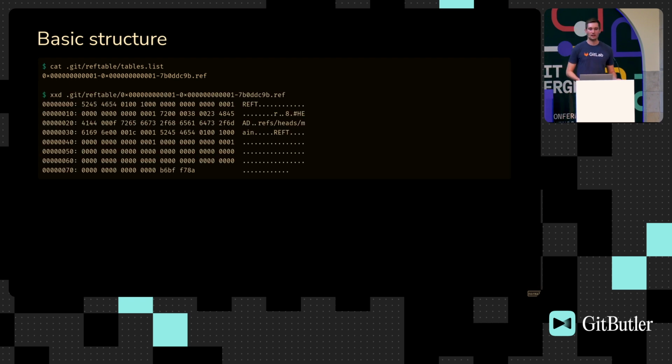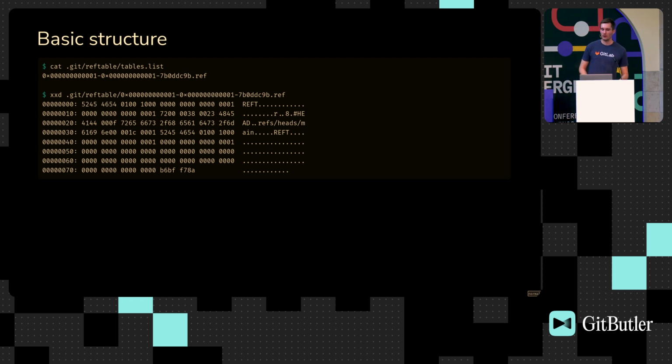The tables themselves are actually stored in binary format, but diving into all the intricate details would lead us too far down the rabbit hole of reftables for today. While the binary format is more complex than a text-based format, it allows us to store data more efficiently. Also, as reference names are not encoded by their file system path anymore, you can actually store your precious refs/heads/com1 branch even on Windows systems.